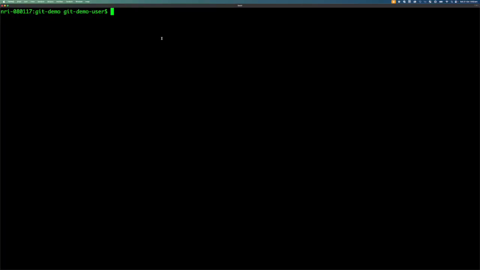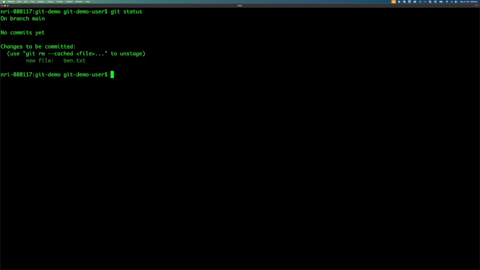Okay, so here we are on the next step of our committing workflow. So we've added our file to be committed to the staging section of our repository. And now we need to do the next stage, which is committing. So just to reiterate, we can say git status, and we can see that there is a file there that is to be committed. Now Git's telling us that we can unstage that should we want to, but we're not going to do that right now. We're just going to follow through the workflow.